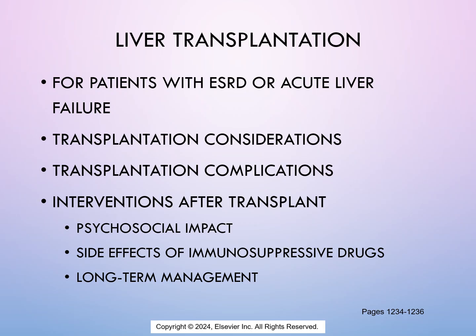So donors for this can be deceased or living. Living donors usually just donate one lobe, and the deceased liver is removed and replaced with the donor's. Common complications, as always, we have acute graft rejection, vascular or biliary obstruction, and infection. Signs and symptoms of each are listed on page 1236 on table 50.3.